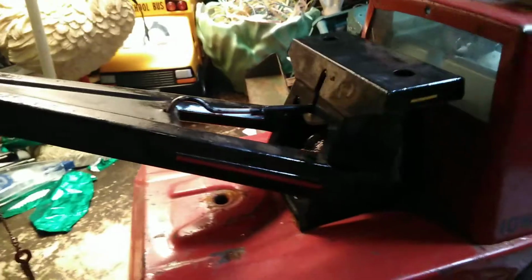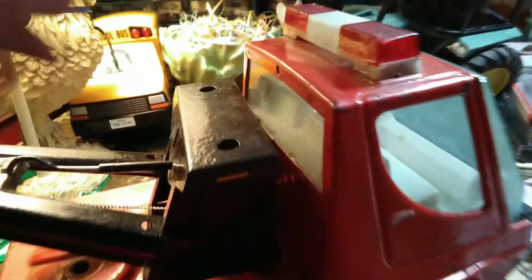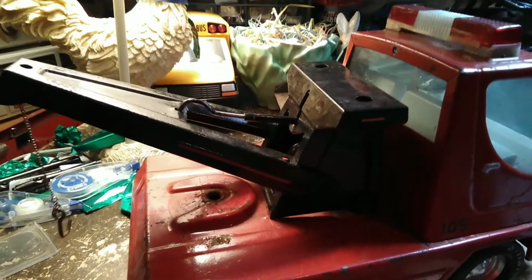Well, I can't get it to adjust, but I've got it in there now. The hook goes behind the headache rack, or at least that's how it's set up now. I don't know how it's actually supposed to be set up, but it works that way. Also, the bus works quite well. And it goes for quite a long time before it stops.